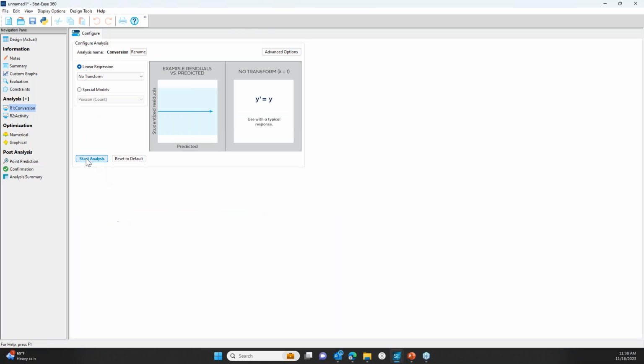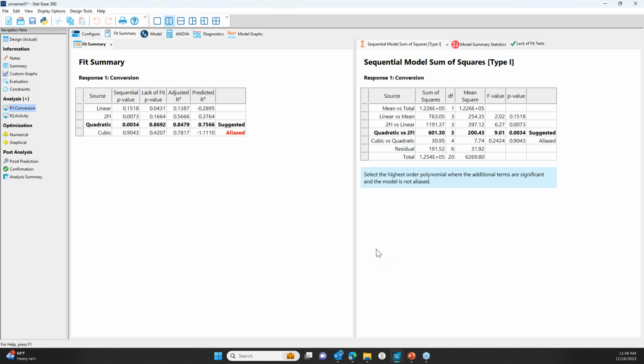So I will click on conversion. I'll start the analysis, and now I don't have my half normal plot where I just select the boxes. It's because we're doing a different style of DOE, and the way they analyze is now different. We're looking for the proper polynomial, the proper choice of terms that will properly fit the data set. And it's recommending a quadratic. Okay, so to make a long story short, we'll accept the recommendations.